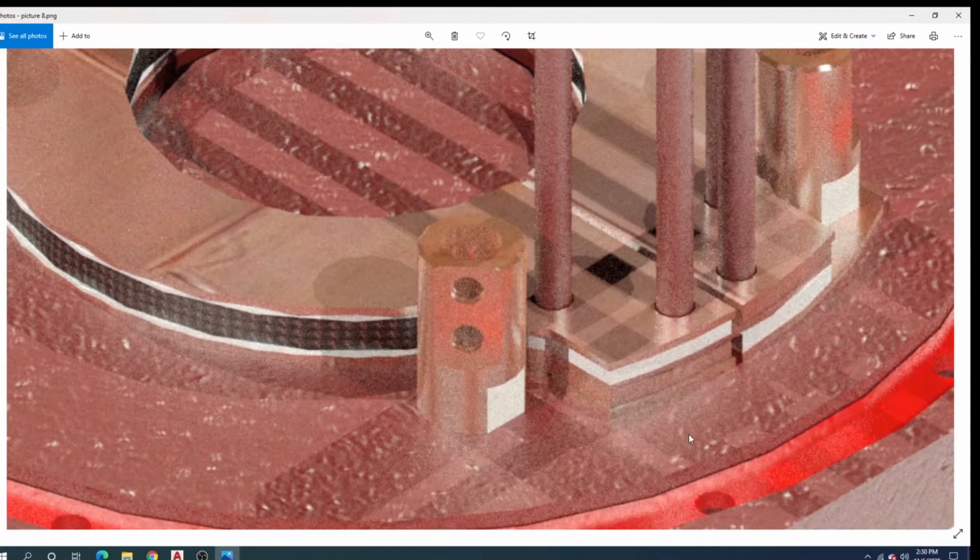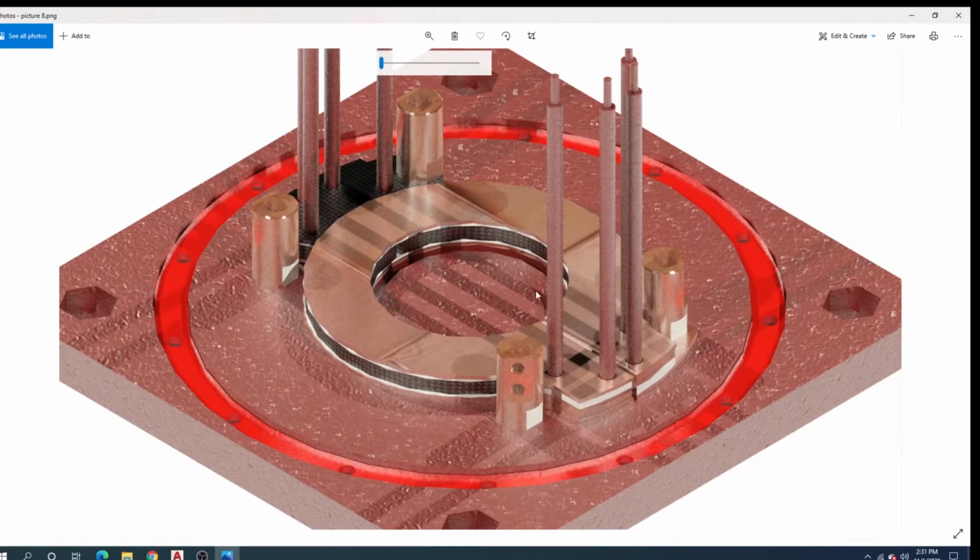Okay, so with that being said, this is how you connect this coil layer to that coil layer. So you want to connect this to this. You use this. So let me zoom out here.